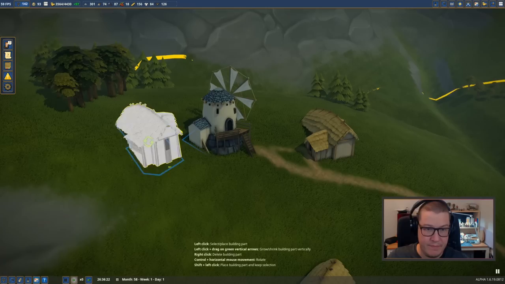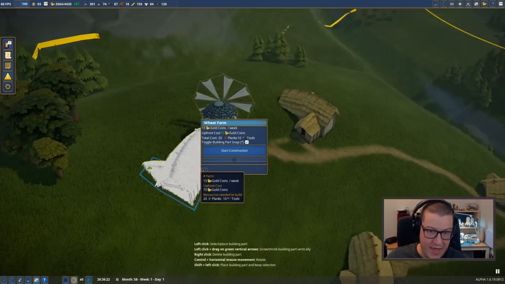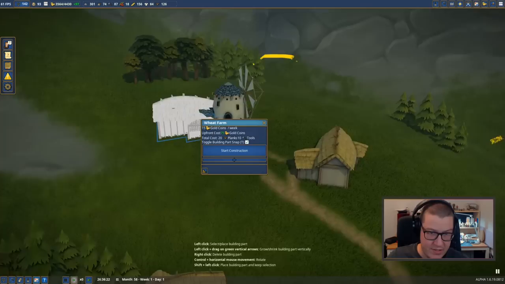Wheat farm. The only problem is here, it kind of messes up the entranceways. But I think if we do something like that... There is no way into it. Okay, so how... We turn it around. It just makes the door very high, doesn't it? That's any problem.